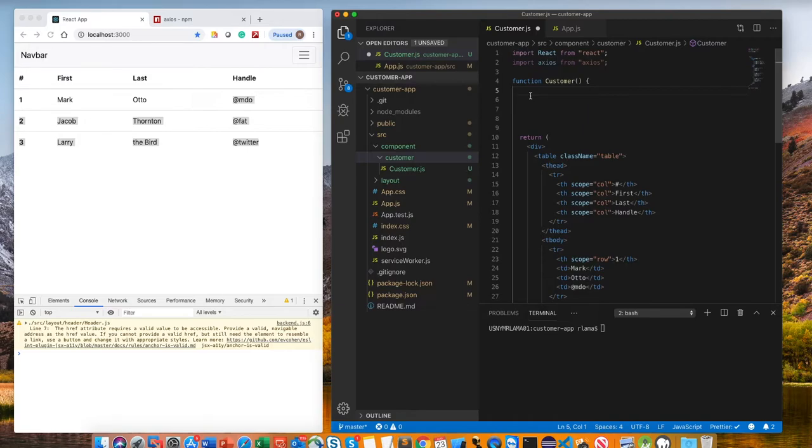State is where you can define your data and update it. The state belongs to the component, and here we have a customer, so for customer we can create a state. We can change it using the set functions. I'm going to show it later on.